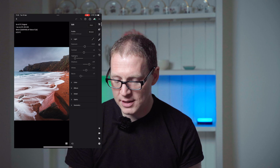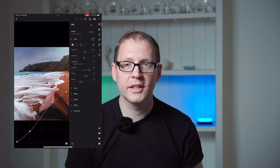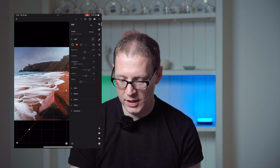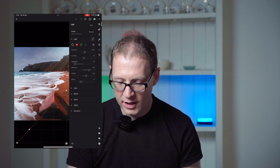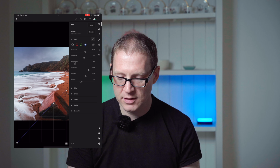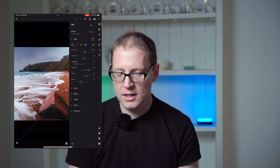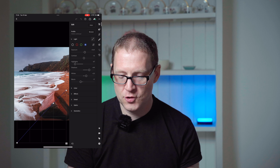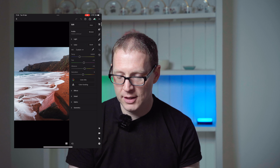So if I go into this, you'll see what I've been able to do. I've lifted the exposure a little bit, and in the curves, I've made a simple S curve. I've boosted the reds just a little in the shadows, but I didn't change it that much because the sand was already a really bright red kind of color. Boosted the blues a little in the highlights too. Lifted the contrast just slightly, taken down the highlights, lifted the shadows, added some of the whites just to make those streaks in the water more punchy. And I've taken the blacks down a bit.